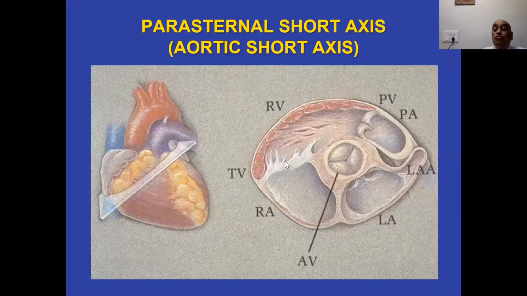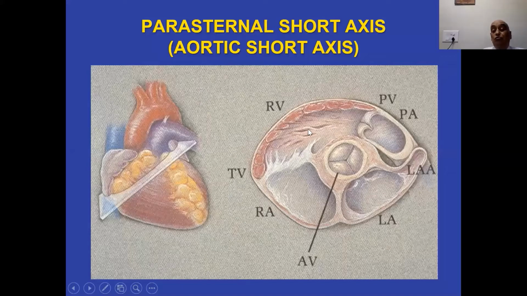The patient's right side structures are going to come to your left side, and the left side structures of the patient are going to come to your right side. So you know that the pulmonic valve is a left side structure which is going to come to your right side. The tricuspid valve is a right side structure which is going to come to your left side. So you're going to have an RV outflow tract.